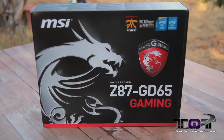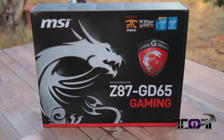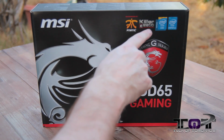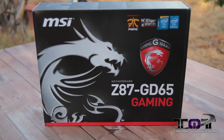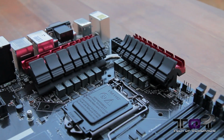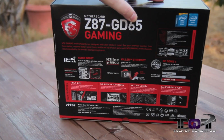All right, folks, so here we are, the great outdoors, with the MSI Z87-GD65 Gaming Motherboard, their Gaming G series. You can see the dragon right there, and you can hear the dog walking around in the background. Right here, they've got this recommended by Fanatic. It's got the Killer E2200 network solution in there. You've all heard of that. You can also see on the front of the box, it supports the Intel 4th generation Core CPUs and the Intel Z87 chipset. We'll just get past that. You don't care too much about that.